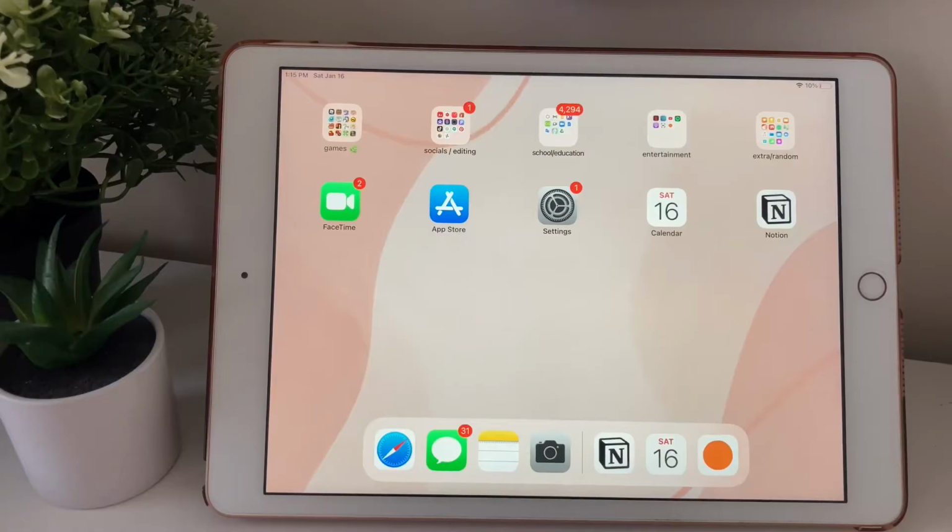I won't be going too into depth about all of these apps because I do have most of these on my phone, which I've already posted a video about. I will link it at the top right now. It is the What's on my iPhone SE video, so check that out after you guys are done watching this.